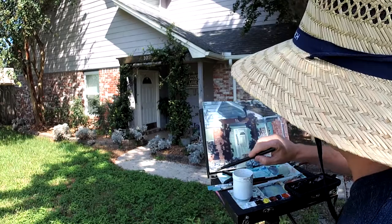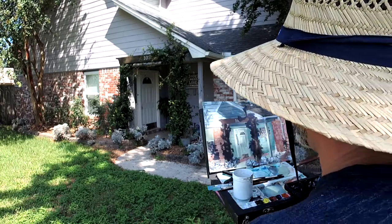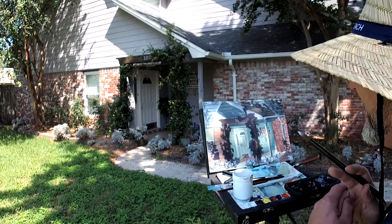My wife's going to have to tell me what these kind of plants are called, because for the life of me I can't remember what they're called.